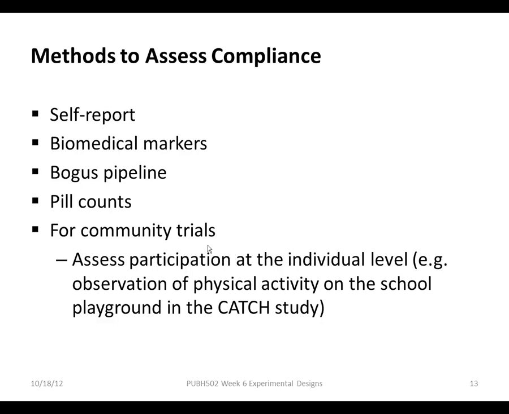In community trials, when you're trying an intervention across a larger community, you can assess participation at the individual level and then aggregate that to a community measure. And you can be creative about how those observations are done. So if you're running a trial that's supposed to, for example, increase physical activity, you can go hang out at the park or the playground where you're hoping to see that and just do counts of people or frequencies or time spent. Those individuals aren't necessarily in your study. They're not particular participants, but you can get an aggregate individual measure that you can apply at the community level.